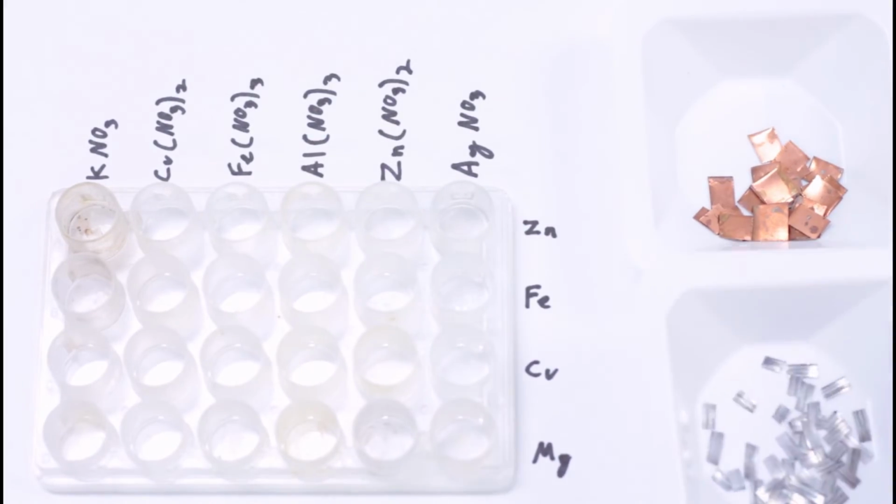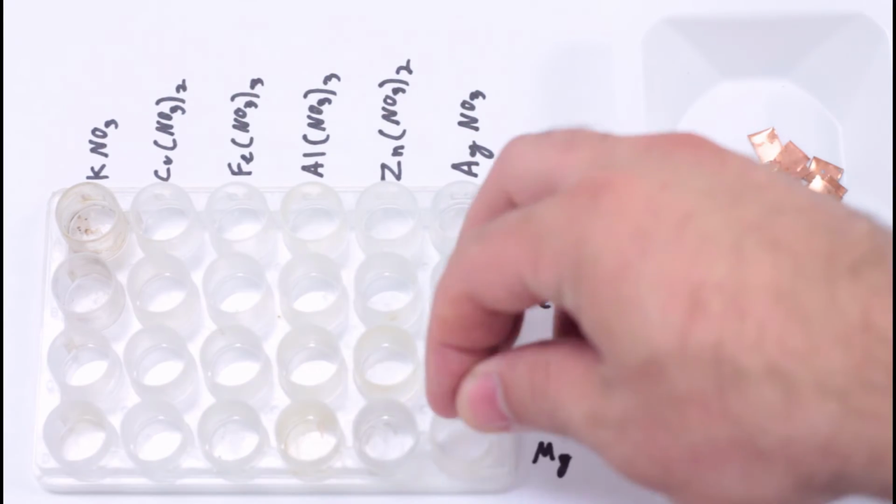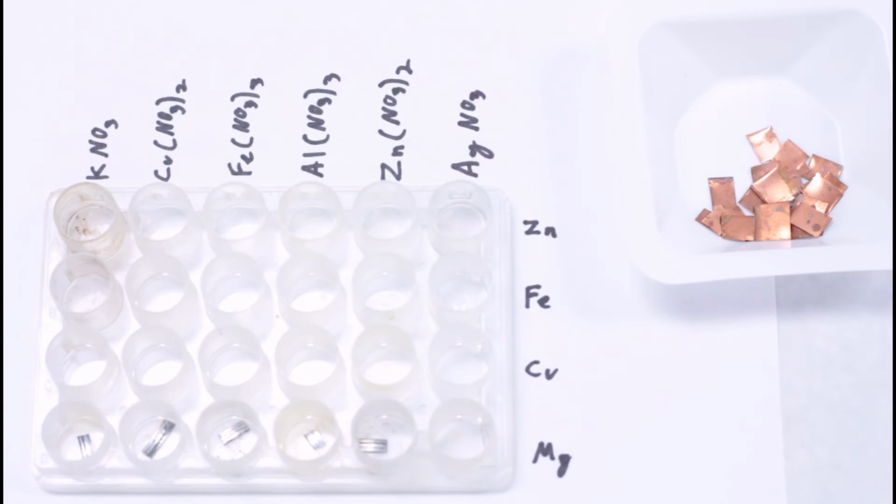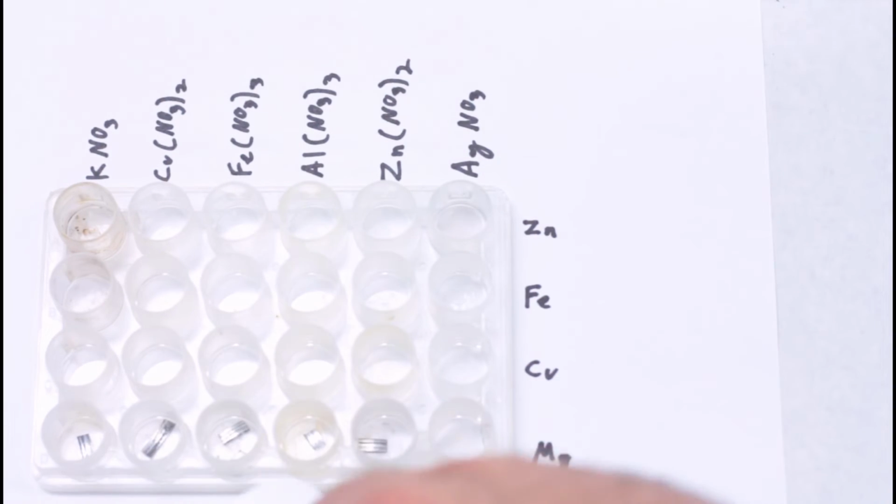Set up your microwells in the same way that you have the table set up in your lab document to make it easier to make observations. Use a piece of paper under the microwell to label the wells.